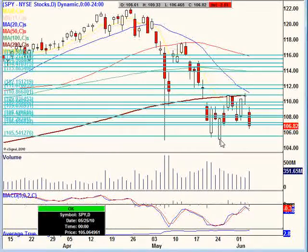But again, it doesn't matter what your opinion is, doesn't matter what my opinion is. What matters is, are we playing what we're seeing on the charts correctly? Get your opinions, throw them out the window. I don't care if you're a bull or a bear mentality. It doesn't matter to me, and it shouldn't matter. Quit thinking like amateurs. Quit trying to defend your right to be right on something. Start thinking like professionals. Play whatever you see in the markets. Things going down are going down. Things going up are going up. Play the bounce only if there is one. Play the drop only if there is one.